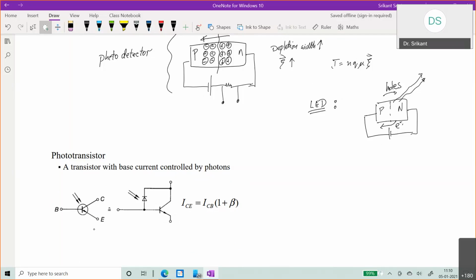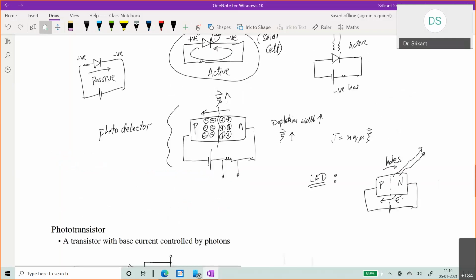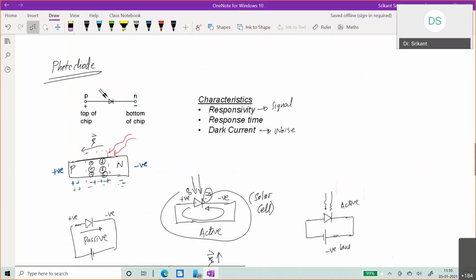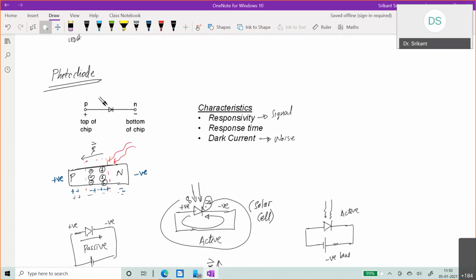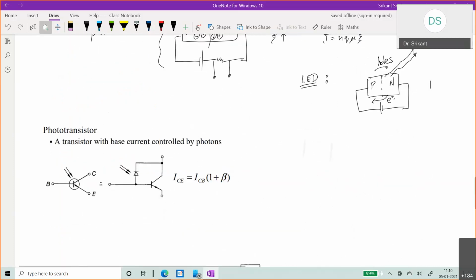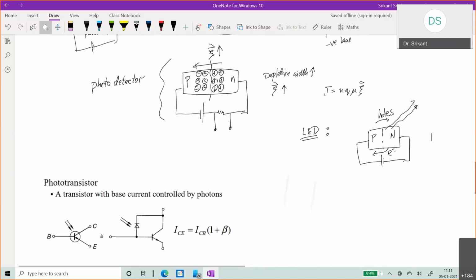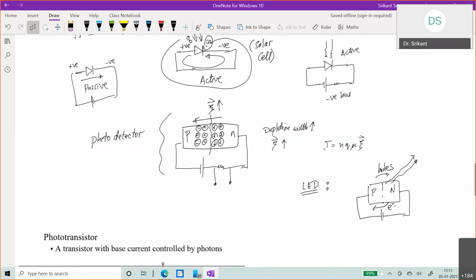Supposing the light is on and then the light is off. So we are just talking about one event where light is shining on the material, but supposing this is a changing light, supposing it's an optical device where the signal is being given as light. So you can have high frequency signals, and the rate of response of the transistor is not as good as the rate of response of a diode. A diode is only one junction, so it has less work to do. A transistor has 2 junctions, so it's a little more complicated. So it takes more time to respond. So these are the different comparisons of the optical devices.